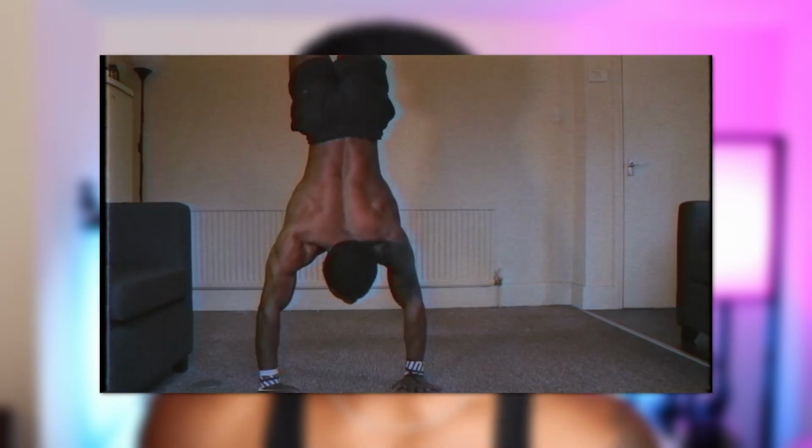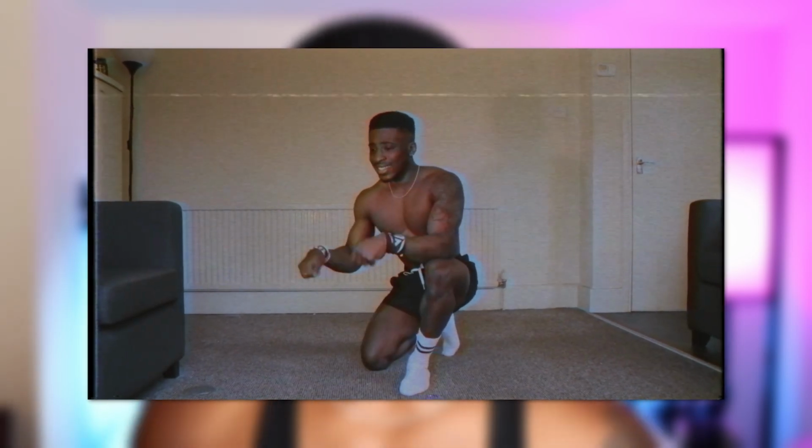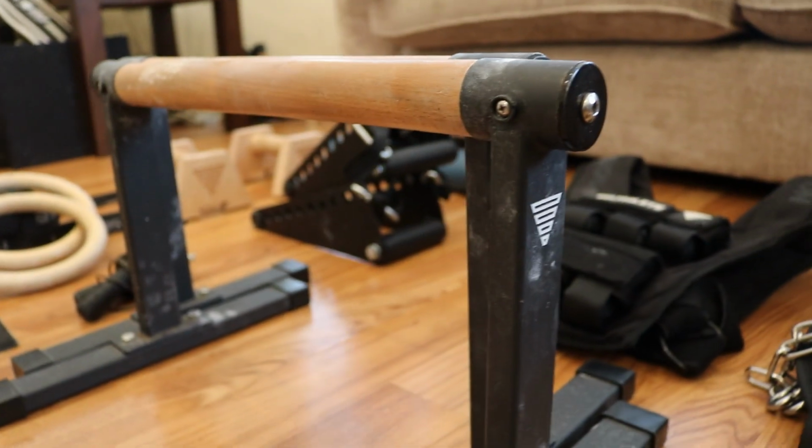However, they're not that easy to transport. They're a bit bulky. However, the Gore Nation ones, they do come with a strap. If you do need more information on these bars and a better comparison, then I've made a full video that you can watch here after this video, breaking down what parallettes to buy, the mid, low, or high, but I'm still gonna rate them in this video. And it's gonna go in A tier.